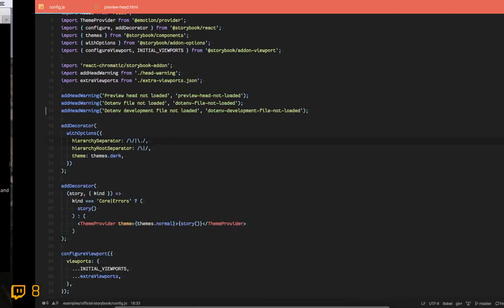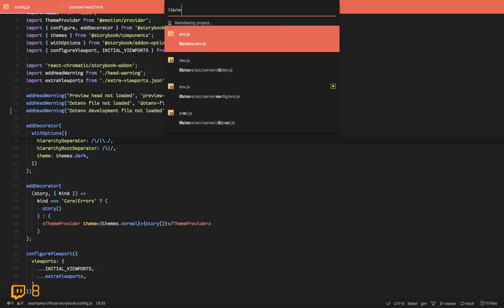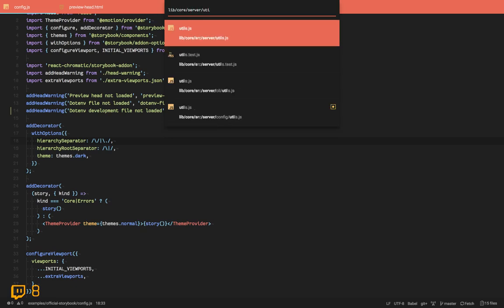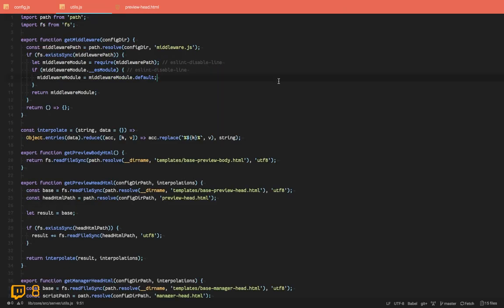It's in utils. Lib core server utils. It's here. Interpolate. Okay, so what is calling interpolate and interpolations? Where is interpolations defined? Okay, so that is in getPreviewHeadHtml, which is exported.